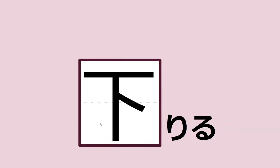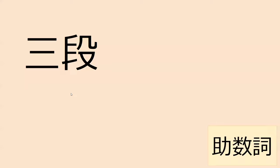So sumasu on its own, it looks like the kanji for sumasu is the one for to finish something rather than actually to strain. So it's interesting that it's literally to finish your ears. In English we say we strain our ears. But yes, sumasu is to make clear or to finish.